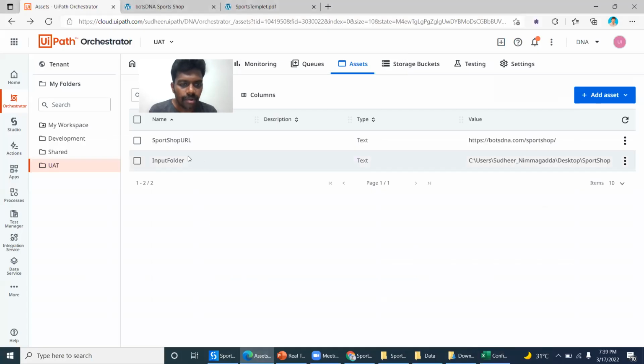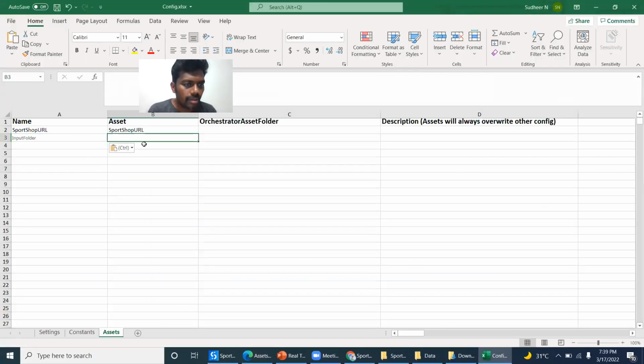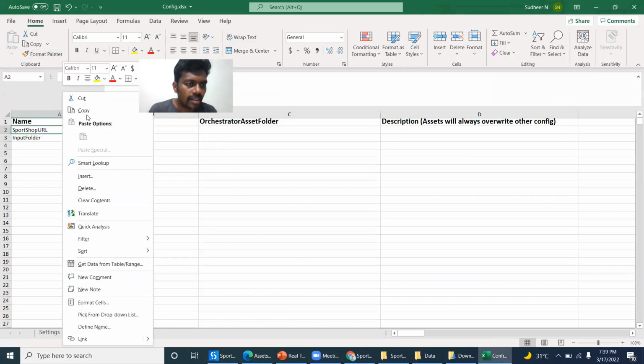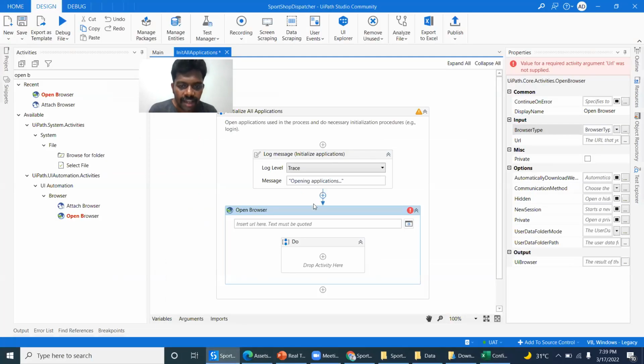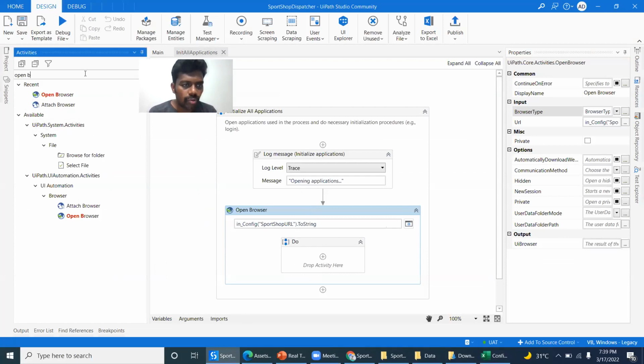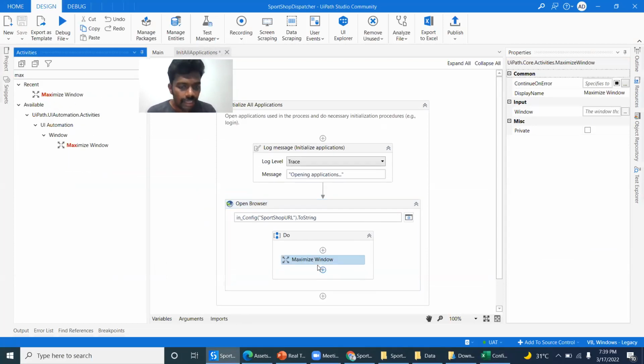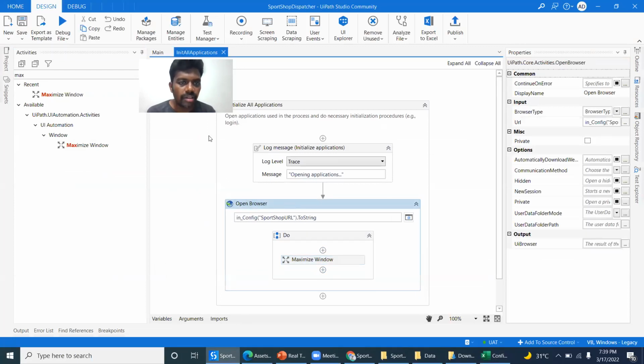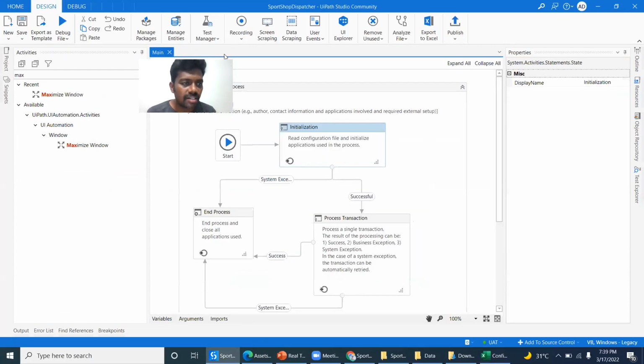You have to keep this input in the assets. This is a URL, right? Directly you can call it here, in underscore config dot string. Yes, it will open. We'll use maximize window so that it will maximize the window. That's it. The Init All Applications part is done.